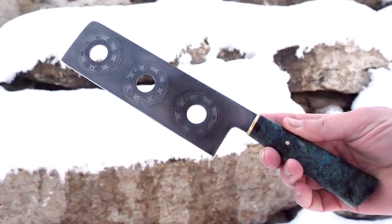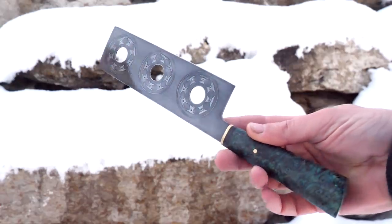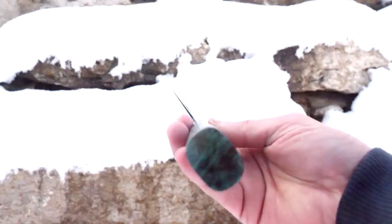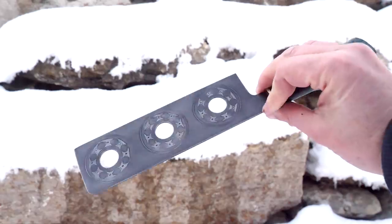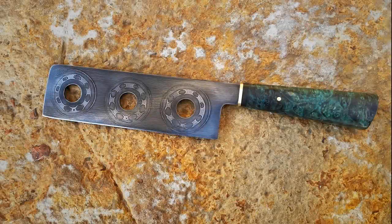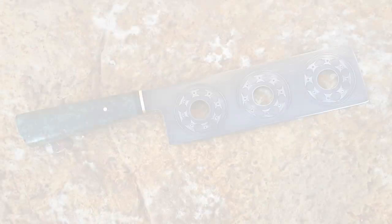Well, I didn't get the black and silver finish that I was hoping for, but the handle more than makes up for that, and it's still a pretty cool effect. I love how the shape of the bearings is preserved. So now those holes in the blade really don't do it any service whatsoever. They snag everything, even just slicing paper. They catch on the paper and stuff. But aesthetically, I think it's a pretty cool project. Had a lot of fun. What do you guys think?